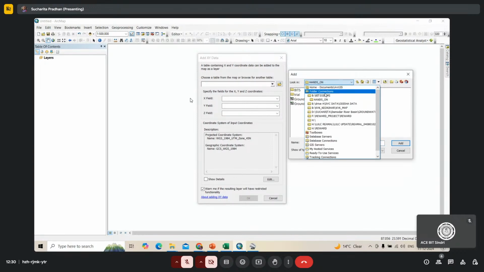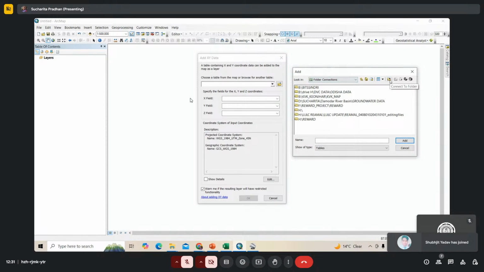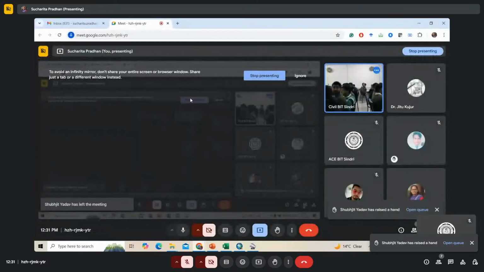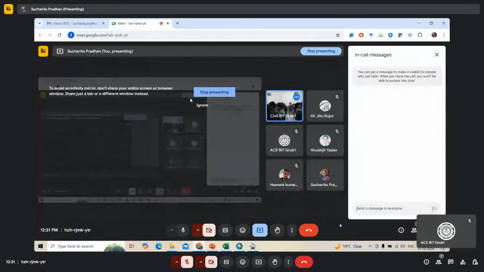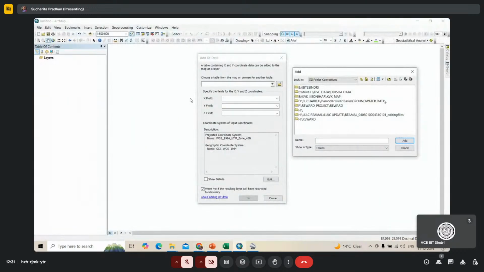Okay. So now you have to navigate to your folder. How will you navigate? There is an option, Connect to Folder. Okay. Is it coming?